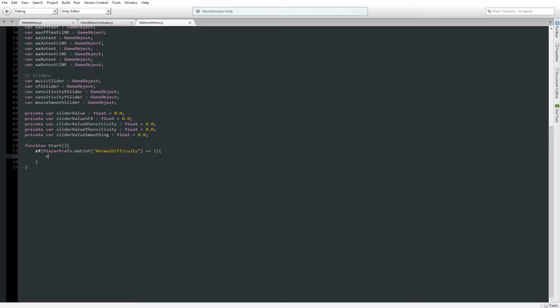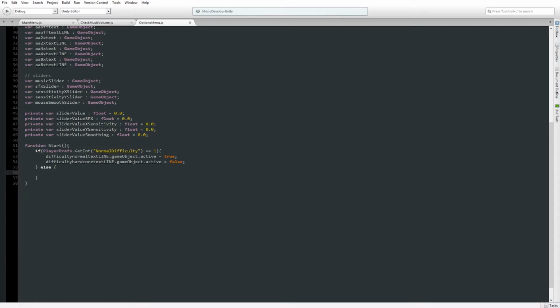Now we're just going to make the highlight effects show up. That's actually all we need.